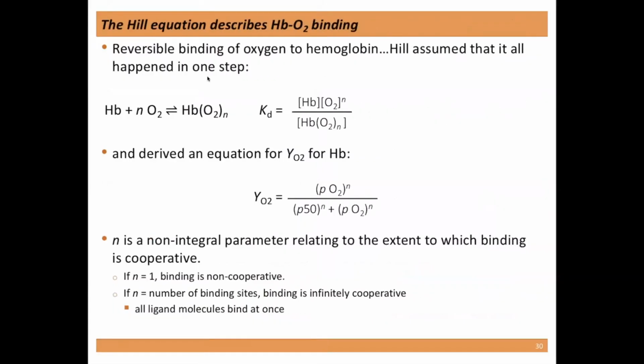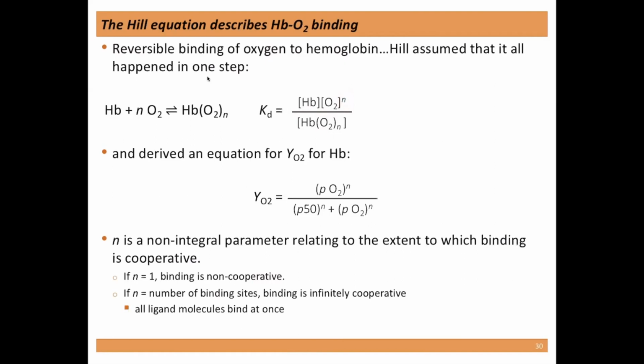Okay, so if we go and actually write the KD and use the terms for hemoglobin, we need to add in some additional numbers. And just like when you're writing an equilibrium constant, you have to take into account the prefix or the stoichiometry there, and you raise it to the power. So remember, this isn't an equilibrium, we're doing the reverse. And so what we want is essentially the reactants over the products because we want the dissociation constant. And notice we now get this N term right there.